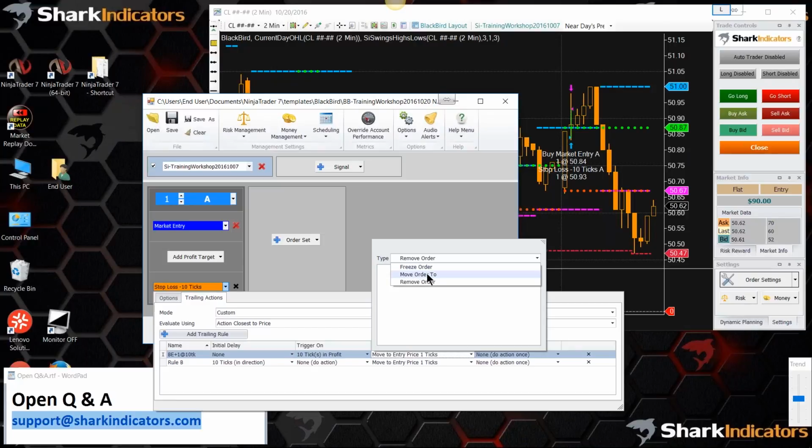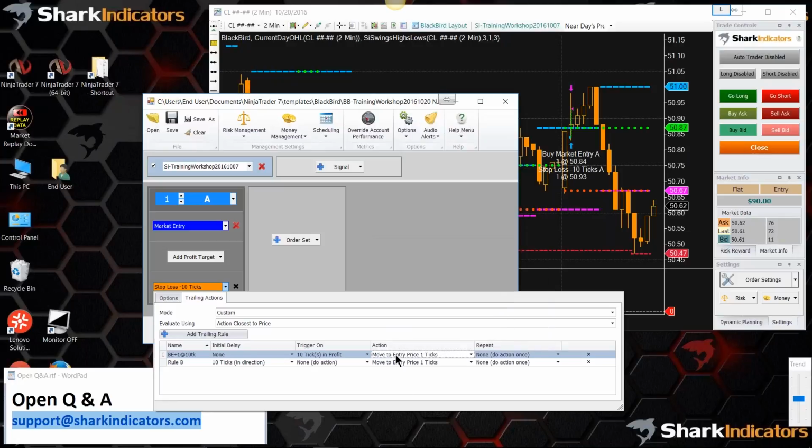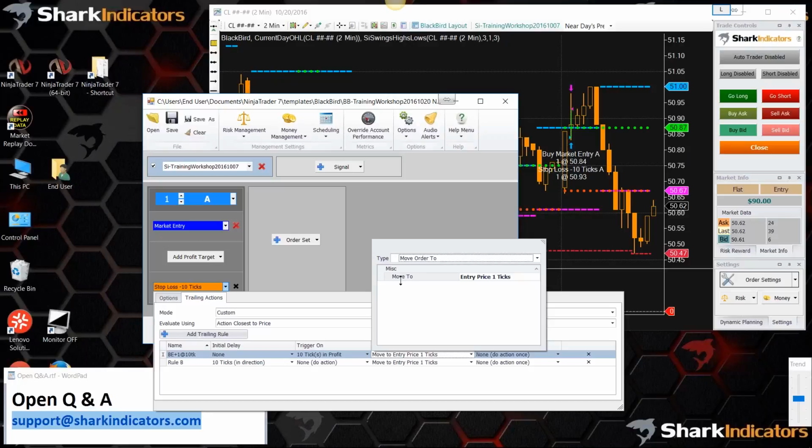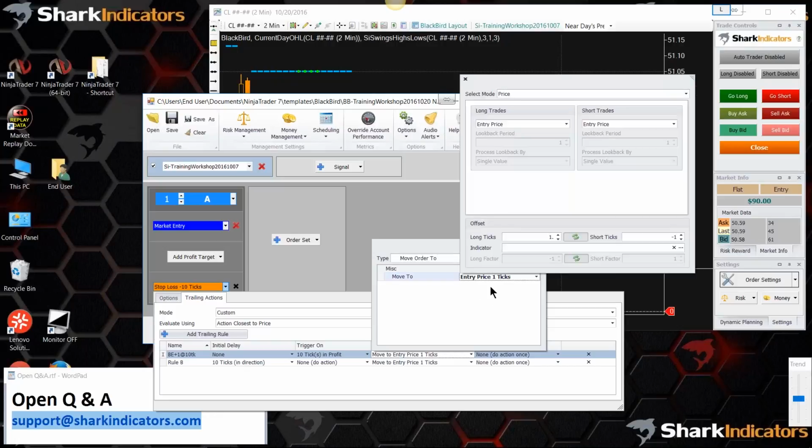Those are options, but really, I'd say 99.9% of the time, you're just going to use the action to move your order, right? That's basically what the action is going to be used for: to set up the rules that say what price to move your stop loss to. So if you're going to move your stop loss, there are various ways you can do it. You could use price bars, or various prices, and move your stop loss to those prices.